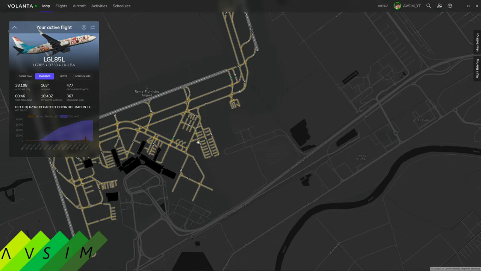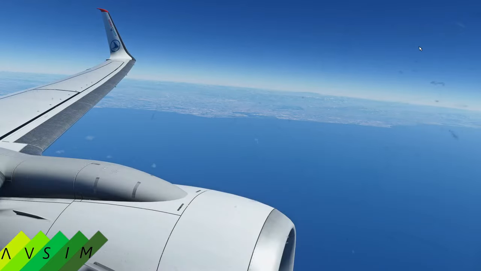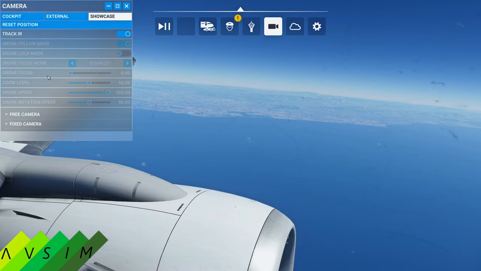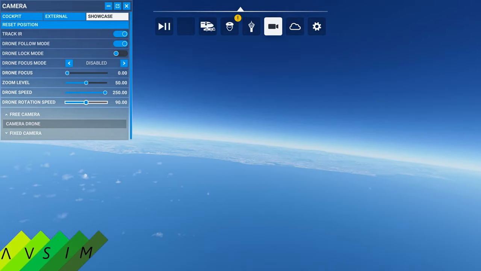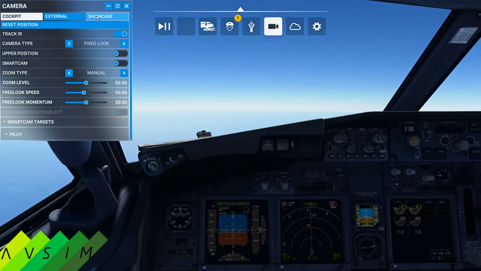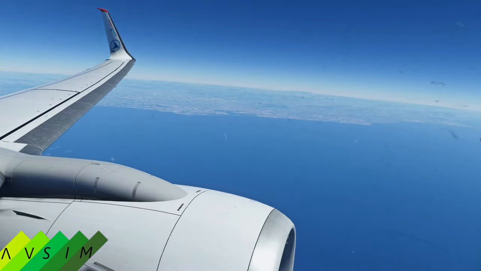And on the ground in Rome, we've got Doc and Gav. Do you know what? I could take the drone to go and watch them take off. No, it's too far. I can't do that. It's way too far. So, scratch that. We can watch them land instead.